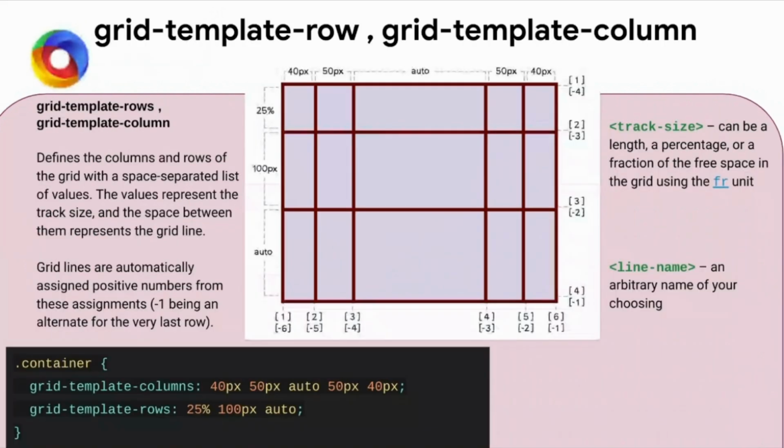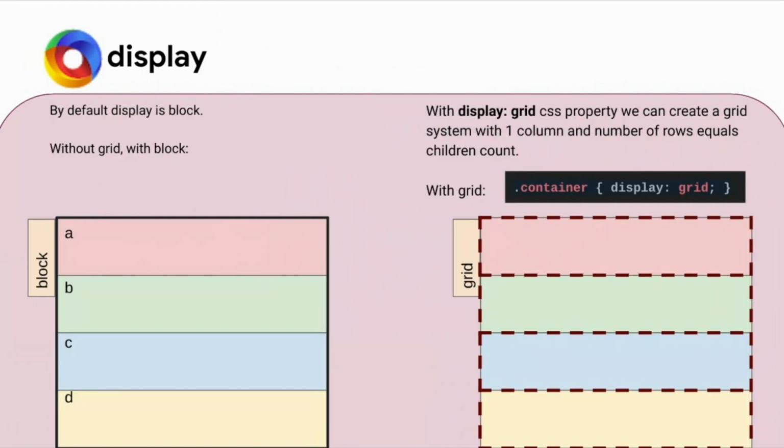Now we are moving ahead to the creation of grid. Today we are going to see only the grid creation. Tomorrow we can see layout and item placement and other things. So in display, if it was flex, it would be arranged in sequence by default, and by default in grid it would be sequenced from top to bottom. It would be one column and n number of rows by default in the grid.